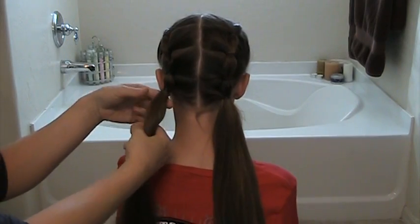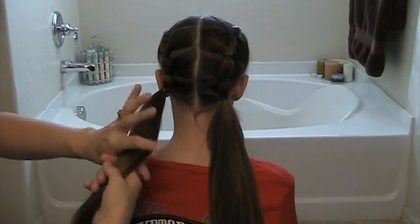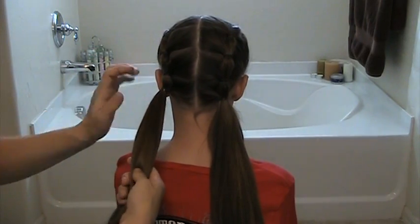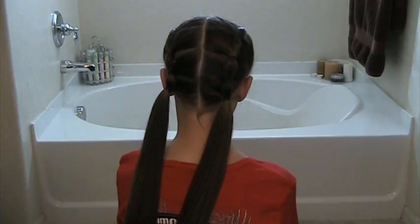You have the option as you go down this braid, you could add elastics down the ponytail to make it look like the top and mirror the top. But anyway, that's how you do a puffy braid.